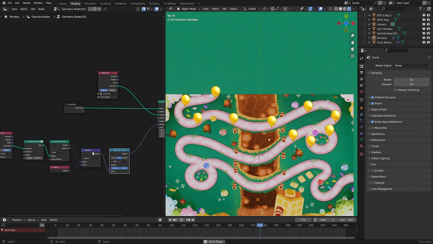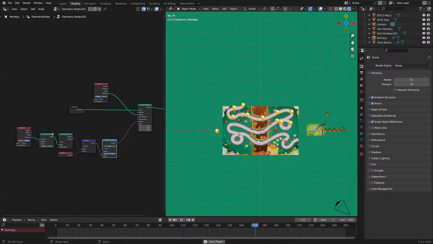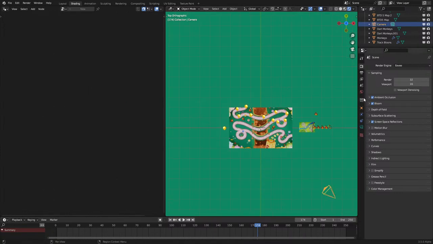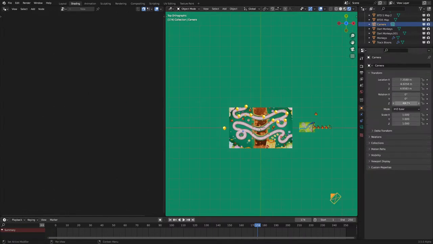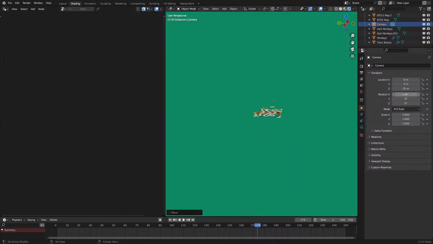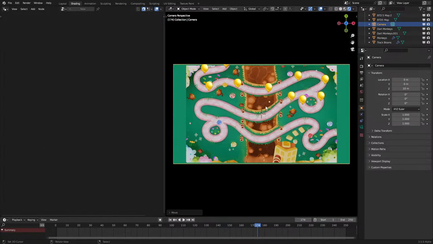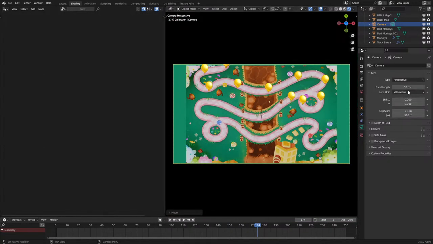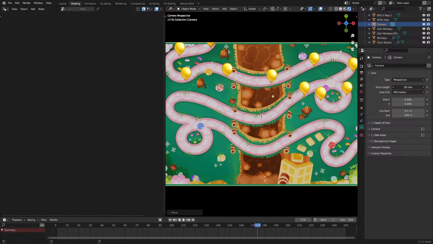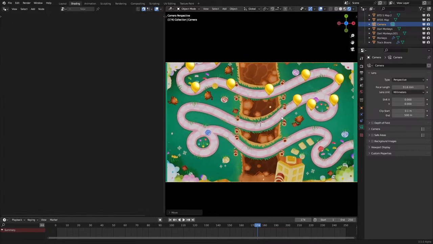And I just realized I did not download the dart art for that. The one thing I forgot to get. Yeah, so far this is working well. I should set up the camera so that I could snap back to it whenever I need to. Let's bring this up to 10 meters above the scene. There we go. And yeah, we could keep it in perspective for the time being.